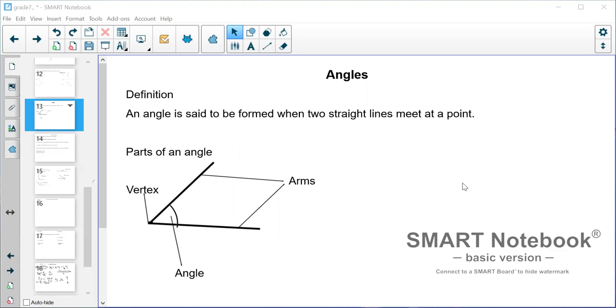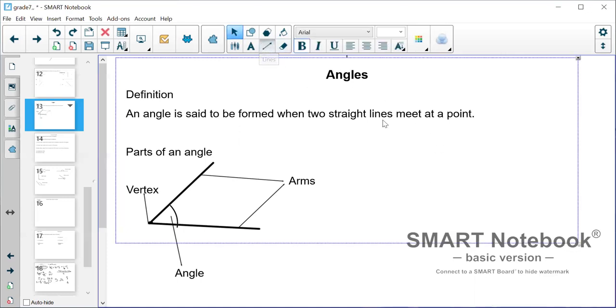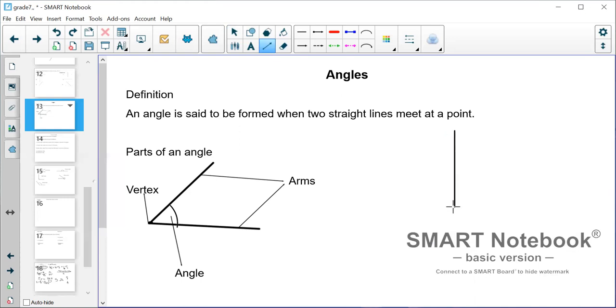Now, basically, an angle is something that is not new to you, right? You would have done this before. So this is just like some refresher to you, all right? So an angle is said to be formed when two straight lines meet at a point. All right, so that is pretty much straightforward. So whenever you have two straight lines meeting at a point, you have an angle, right? So one straight line, and then you have another straight line drawn to that. Right, you have another straight line drawn to that.